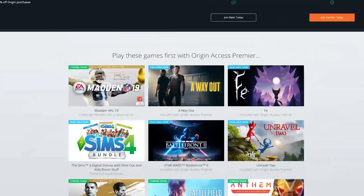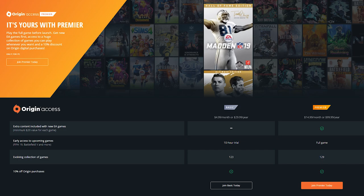But at the same time, you'd do best to remember that the second you opt out of your Premiere subscription, you lose access to all those games. So if you're only interested in a handful of EA games like the upcoming Anthem, and you intend to have full ownership of these games, you might be better off in the long term forgoing Premiere outright and just shelling out the $60.